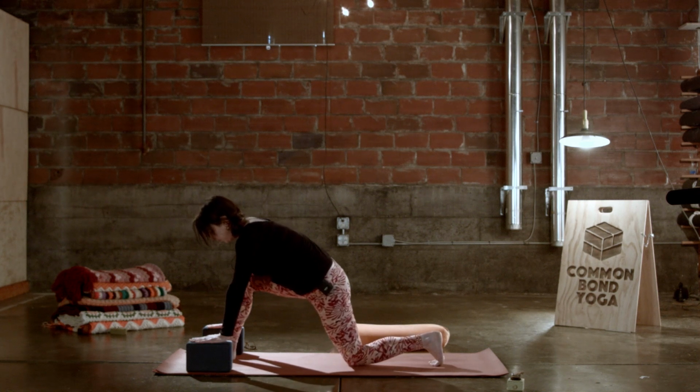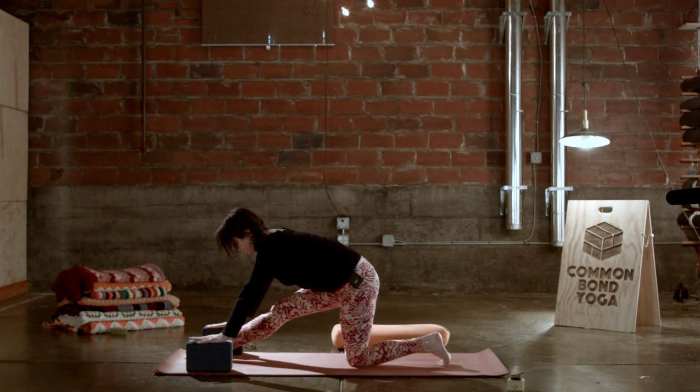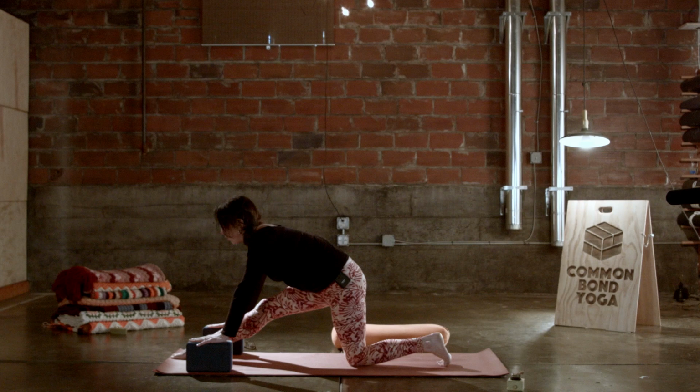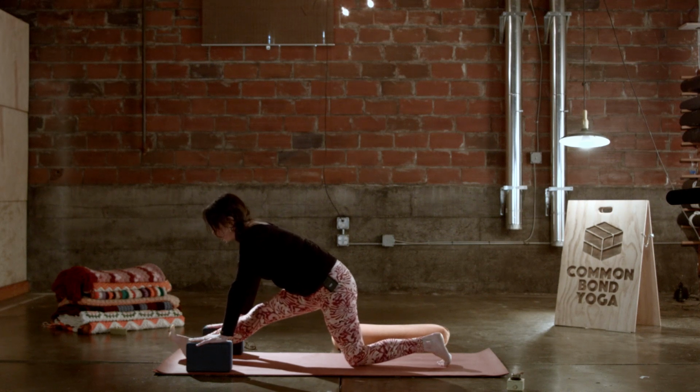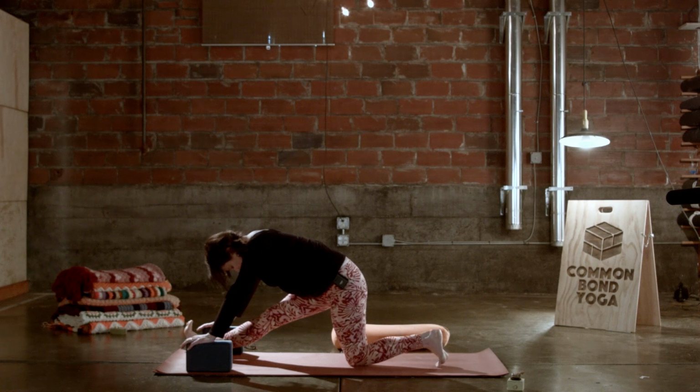Option the next time your hips drop back to stay here and work into straightening that right leg a little more. Possibly flex that right foot. And you can bow the head over that right leg. Enjoying a last round of breath there.